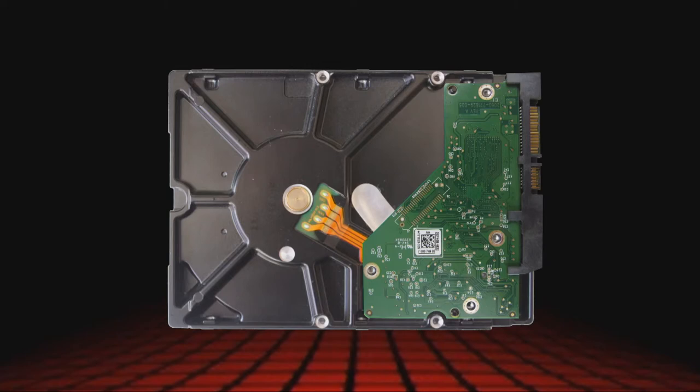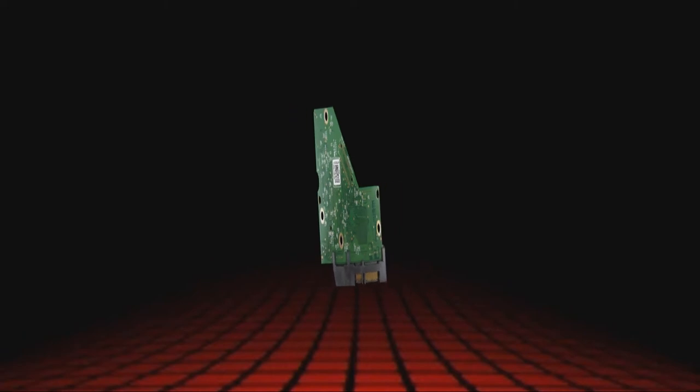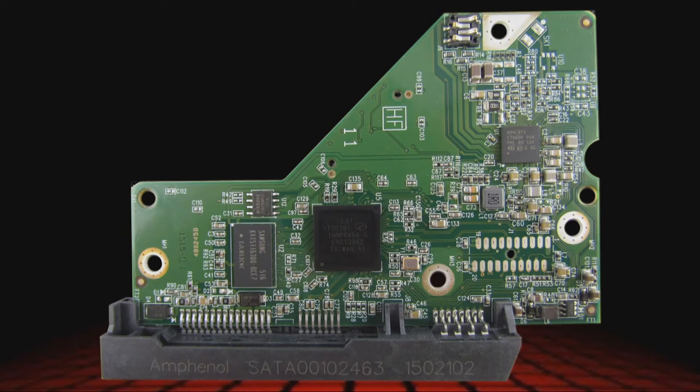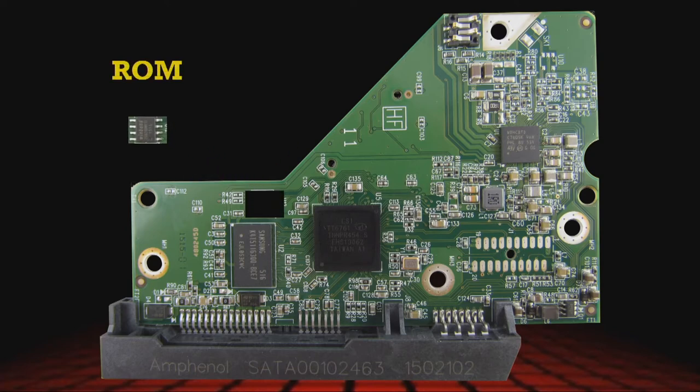This view should look familiar to most people — it's the underside of a hard drive. We're going to look at some of the locations the firmware can be found in, and have a look at the other side of the PCB because that's where some of these chips are. It's a bit blurry now, so I'll just hit this enhance button right next to the find evidence button. A little bit clearer now. The first chip we're going to look at is the processor — much like a computer, it handles all the computational functions. The first area the processor will look for firmware is actually on the ROM chip. It's also called the BIOS chip because it has such a similar function to BIOS. It contains some of the identification information, but also the boot code.